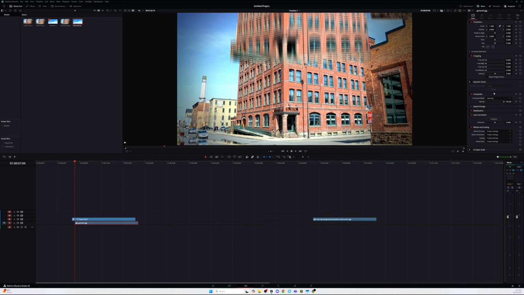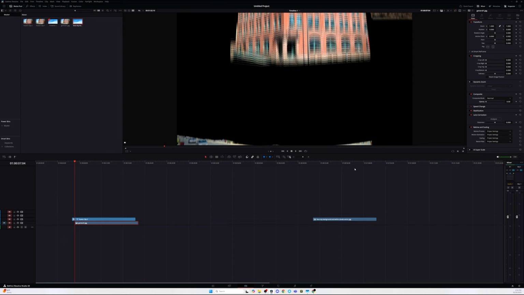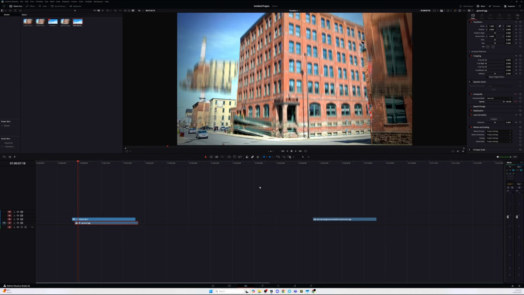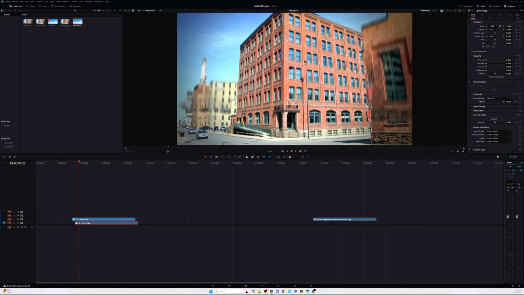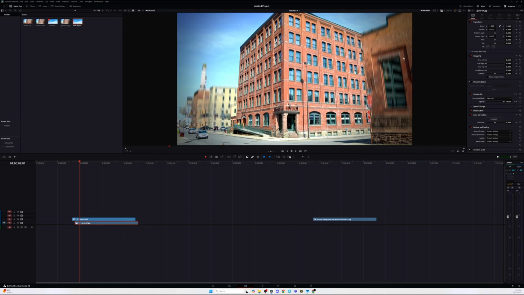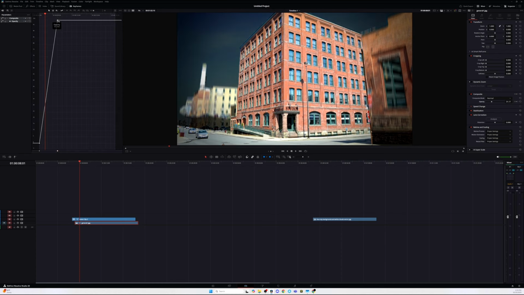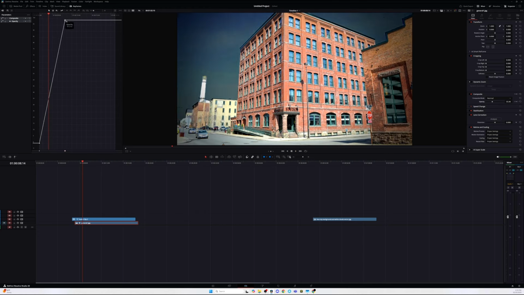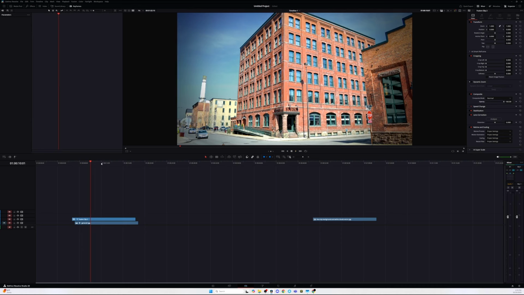Boom. So we have the opacity increase. Opacity right at the first. And then boom. But we have the opacity occurring a little bit too quick. So what we're going to do is keyframe, boom, and then have this occur a little bit later. So it's like that. Perfect. That's perfect, literally. And then we're all set.